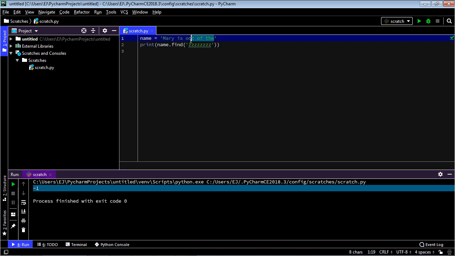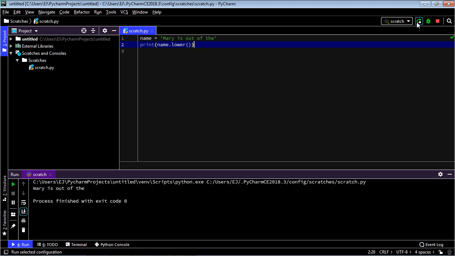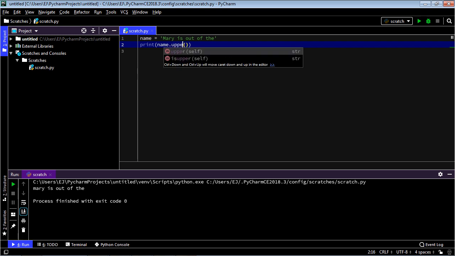Now, there's also a method that Python supplies, which allows you to convert the text to either lower or upper case. And we specify the lower method to do that. We don't need any arguments here, so we can just get rid of all of this. And then we just go ahead and execute it. And you can see everything is lowercase. And then we can convert everything to uppercase as well. And you guessed it, it's just upper. Let's go ahead and rerun it. And now all of our text is in uppercase.